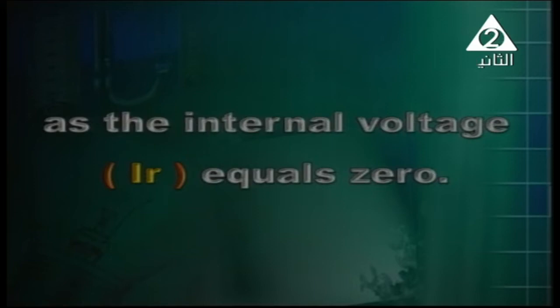Why? Because the internal voltage, which is calculated using the formula IR small, is equal to 0. Current is 0, so the product equals 0. In this particular case, V external equals V battery. V external is maximum and is equal to V battery when no current flows through the battery.